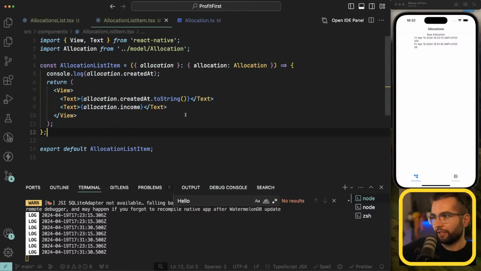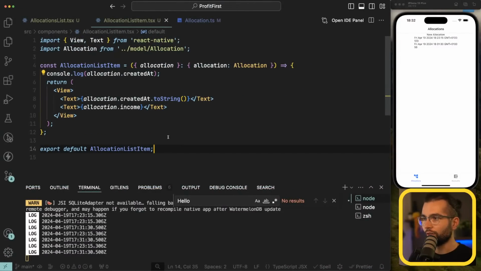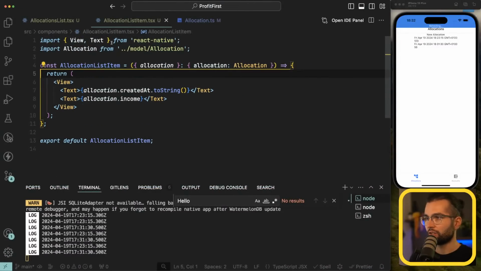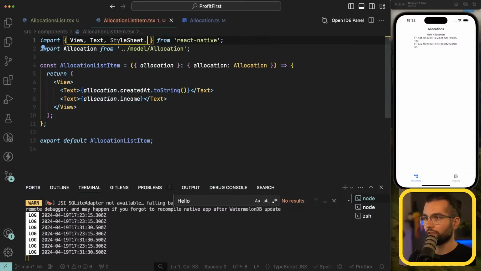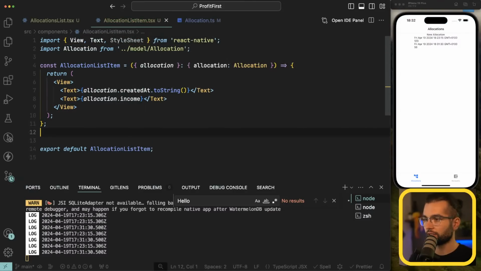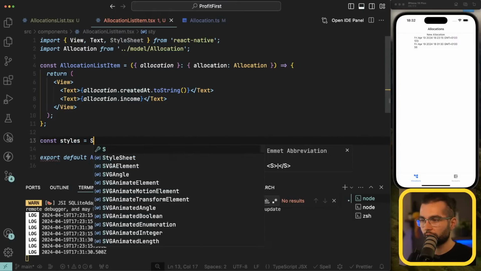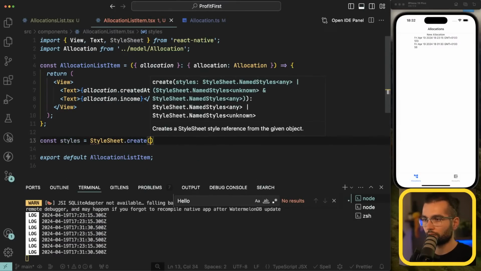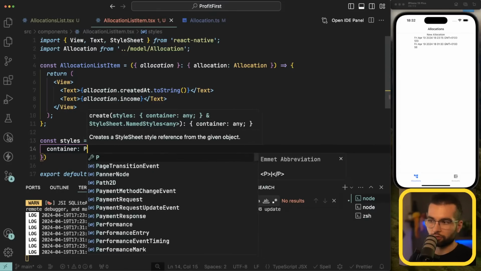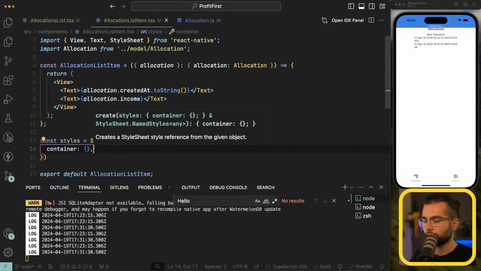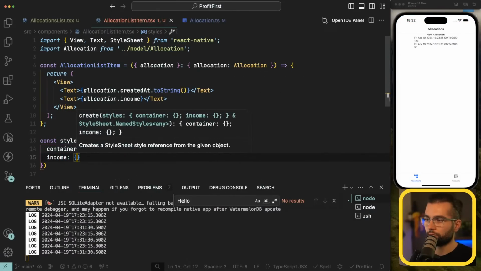Now probably we're going to adjust the styles of this view a little bit. So let's go ahead and import the StyleSheet and create the styles. Container, income.